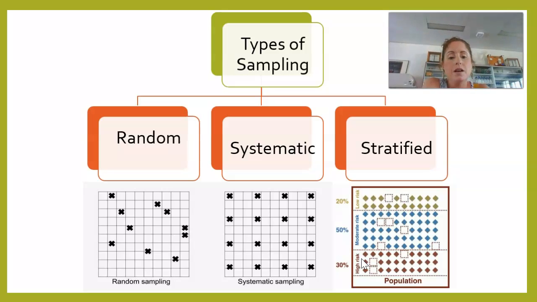So, kind of an example here: if this was my population, I would want 50% of my samples to come from this area, because this area has some certain strata that is different from the other areas, and 50% of the area is like that. And so this is called stratified sampling. You really have to understand the distribution of the strata to be able to do stratified sampling, though.